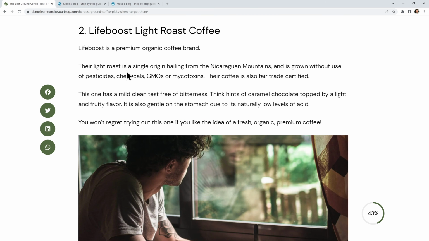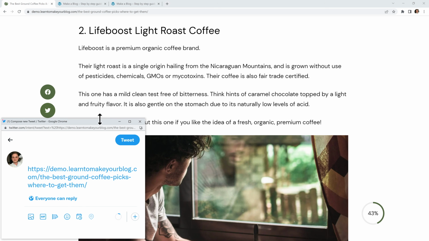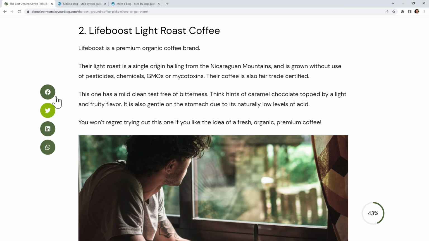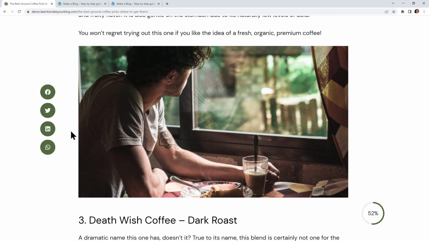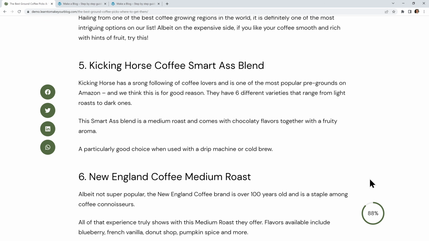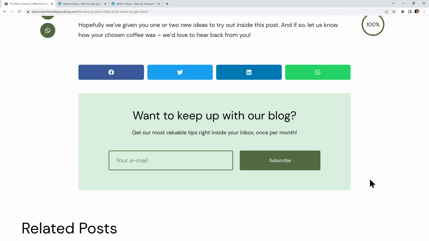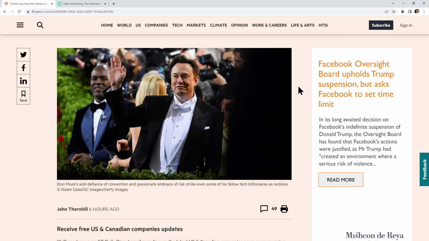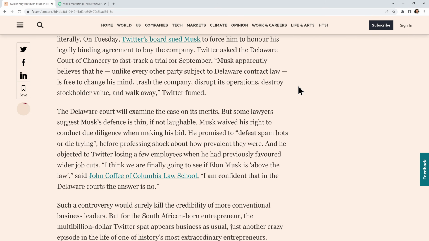This is proven to help with user experience, and search engines like Google will love your website for it, which means they will send more traffic to your blog faster. We also have a super easy way for people to share your content if they like it, with these floating buttons that scroll together with our page. And on the right side, there's this reading progress tracker which will keep more of your visitors reading until the end of the post. Some of the world's most successful blogs use similar techniques to keep their readers engaged.